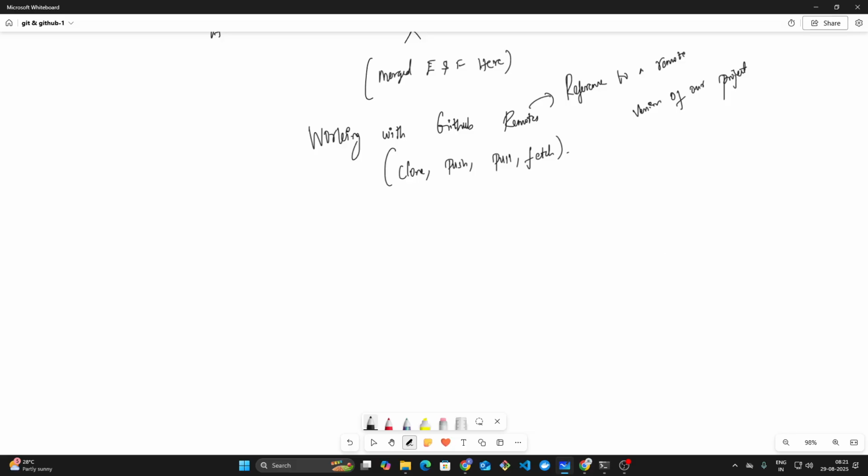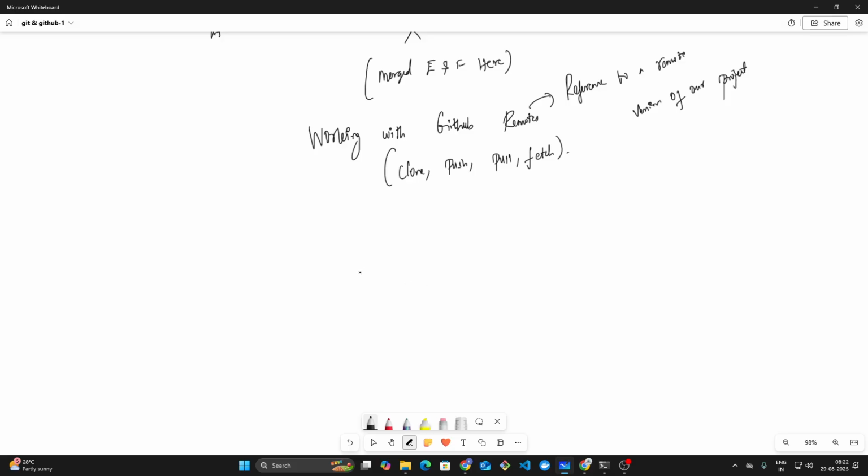So first you have to create the repository in your GitHub. After that, you have to add that repo in your local repository, in your local machine. Because for example, in your account itself, you will have so many repositories. How will your Git identify that we have to push particularly to this repo? We have to add it.